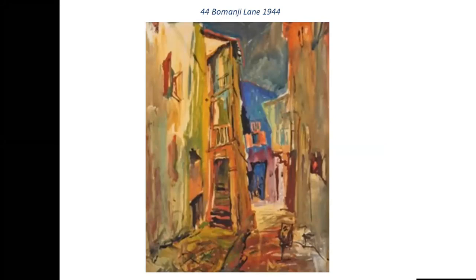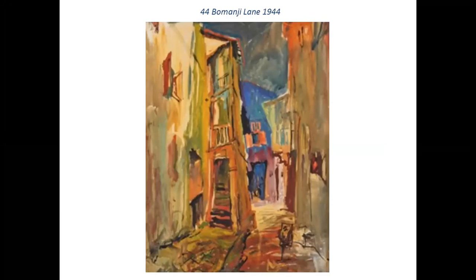Born in 1922 in Madhya Pradesh, he developed as an artist with obviously Indian roots, then took a kind of route into Western European art, then focused on being true to his roots, and eventually at the end of his life, going back to live in India. When we look at Raza's work, we saw they were quite geometrical and abstract — that develops in his later work. But his early work is fairly traditional, although it's quite expressionistic, as you can see here.